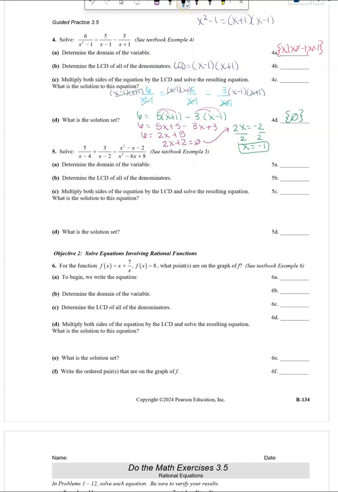So now let's do number 5. We're going to solve this equation, but to do so we have to factor x squared minus 6x plus 8. So we know there's two x's, and it's the factors of 8 that add, sorry guys, I'm getting cold, that add to be negative 6. So factors of 8 that add to be negative 6 is going to be negative 4 and negative 2, right? So this is going to be x minus 4, x minus 2. And we see that that is the factors that we have here. So that's going to be our LCD.